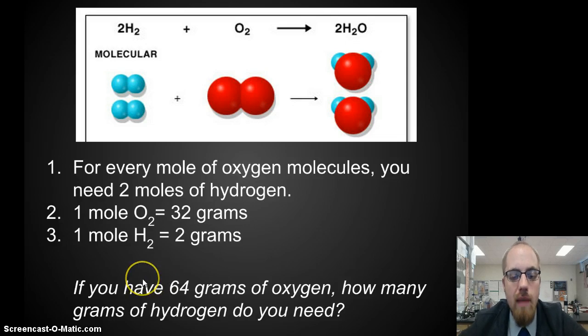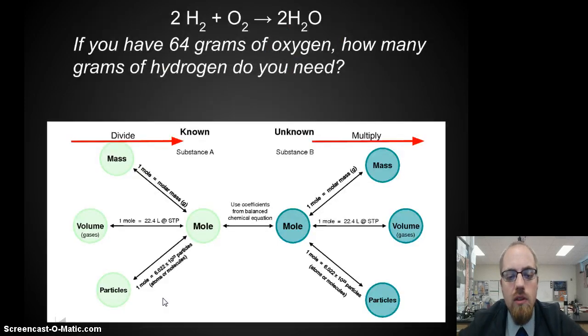We can say, using the same balanced equation, we can ask the question, if you have 64 grams of oxygen, how many grams of hydrogen would you need in order to complete this reaction? And to answer this is as simple as reading the Mole Island diagram like we've done in the past. The only difference is that now, instead of converting within the same substance, we're converting between 2 different substances. Okay? So if we look at where we start with 64 grams of oxygen, which puts us on the mass island of our known substance, the thing that we're given.